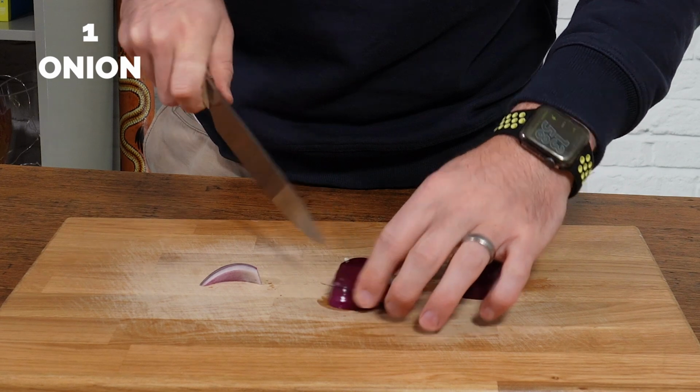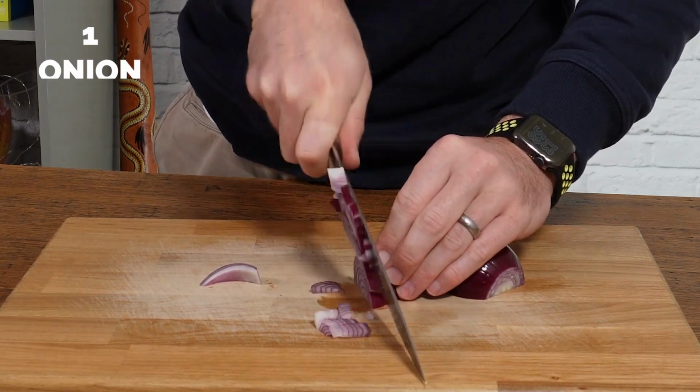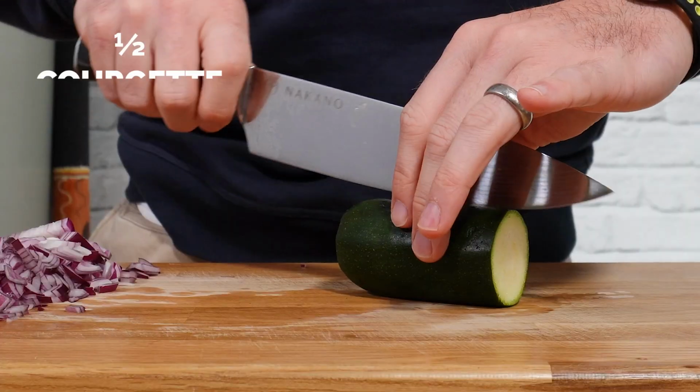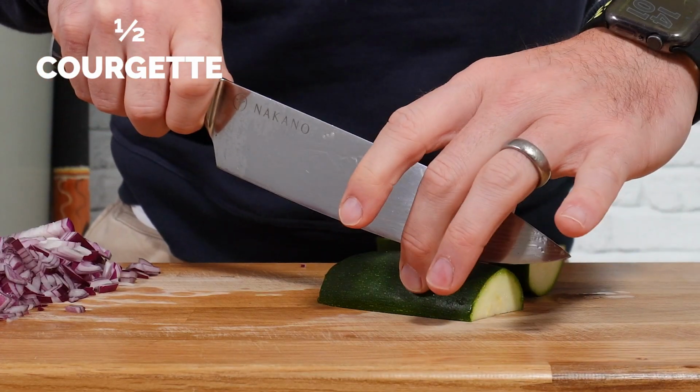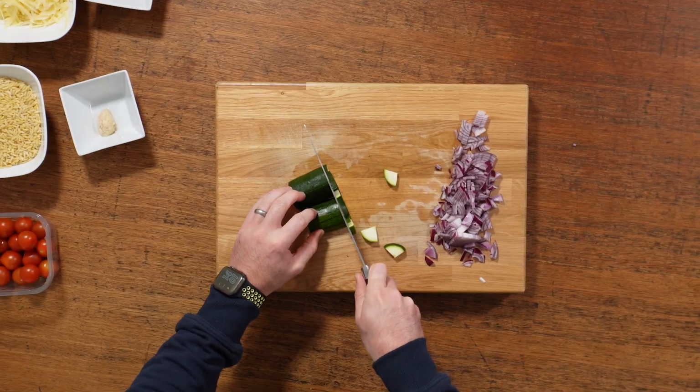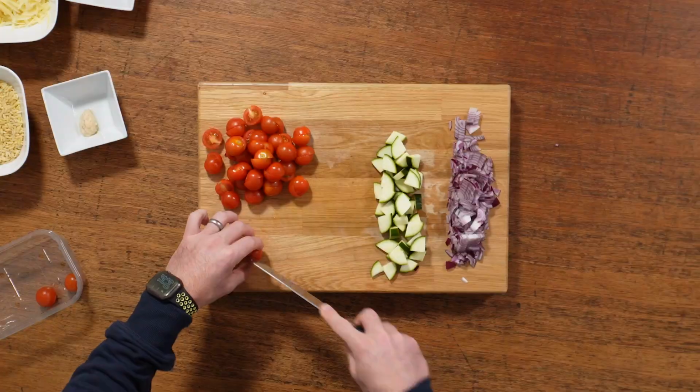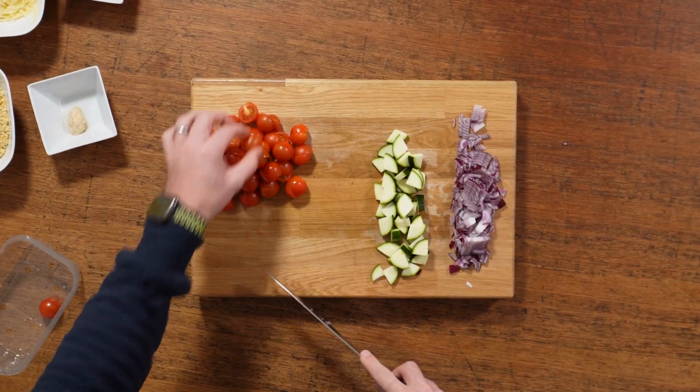First thing you're going to do is chop up an onion. I'm using a red onion. If you don't have a red onion, white or shallots will be fine. And then you're going to chop up a courgette. Cut it in half and then cut it in half again before chopping it into reasonably small bits. And then you're going to halve some cherry tomatoes or plum tomatoes. If you don't have cherry or plum, use normal.